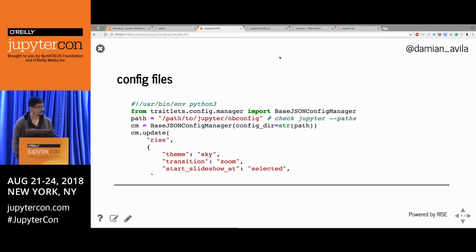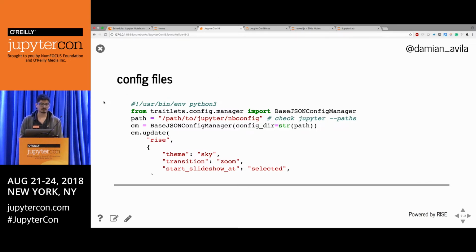One of these ways is using some config files that are essentially written as JSON. In this case, I use a little bit of Python to write a JSON file, which is something that the notebook understands, and then can pass the information that we want to use for our presentation.